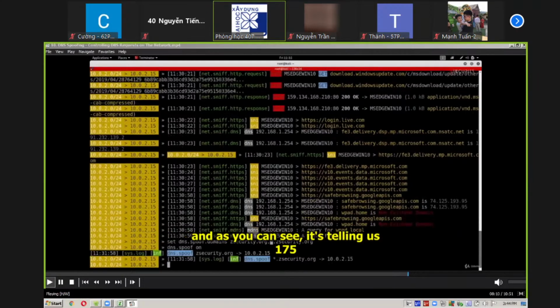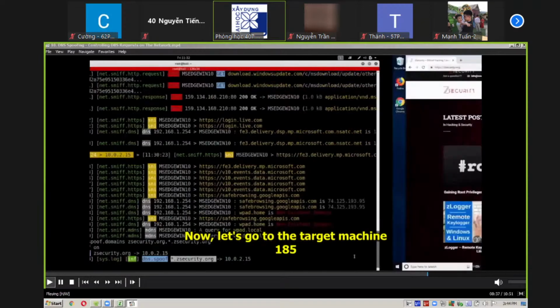And as you can see, it's telling us that it's going to spoof zsecurity.org to this IP, which is again, this is our IP. We verified this using the ifconfig command. And keep in mind, we actually did not have to give BetterCap this IP. It got it automatically. It's also telling us that the other target is *.zsecurity.org and it'll be spoofed to this.